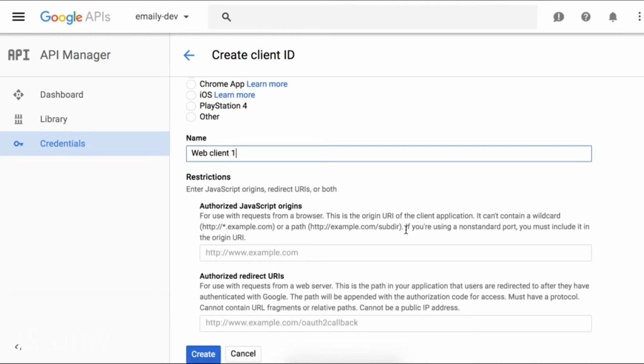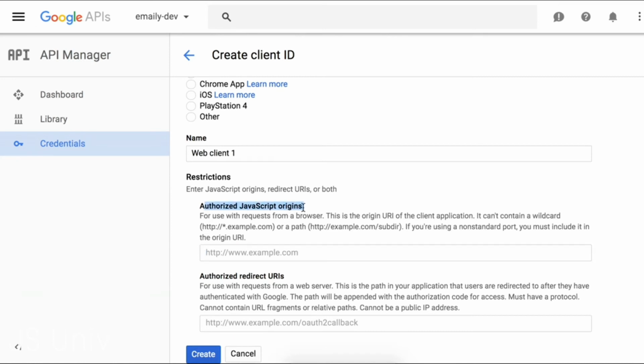And then we get a couple other options to fill out inside of here as well. First off is the name. We'll leave that as Web Client 1. We get authorized JavaScript origins. And then we also have authorized redirect URIs. Now, for right now, we're going to just put some values in here, and we're not going to talk a lot about what's going on with them, okay? Now, I guarantee we will come back. We'll talk about what these two settings are that we're filling out, but we'll do that a little bit later.